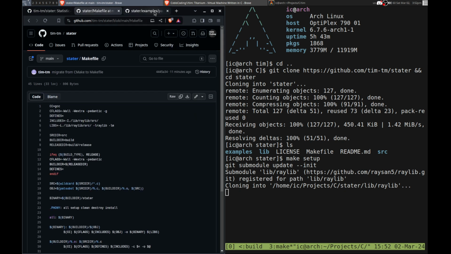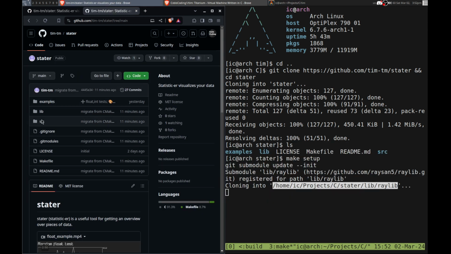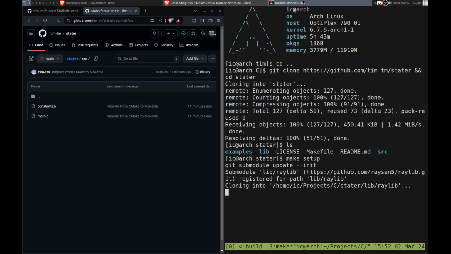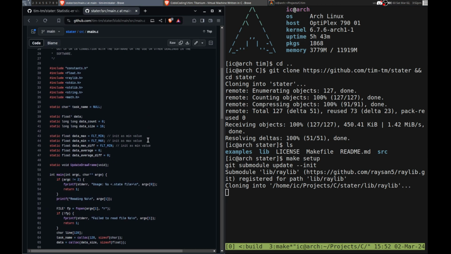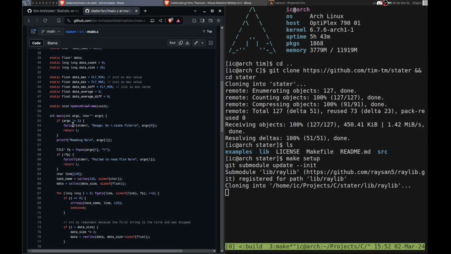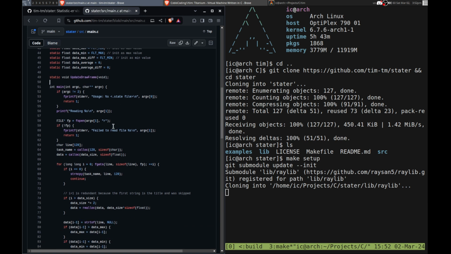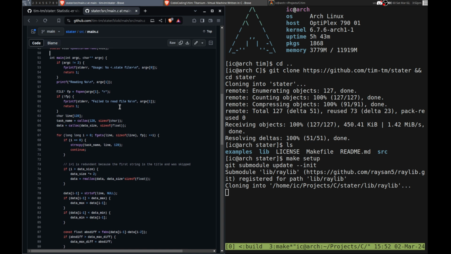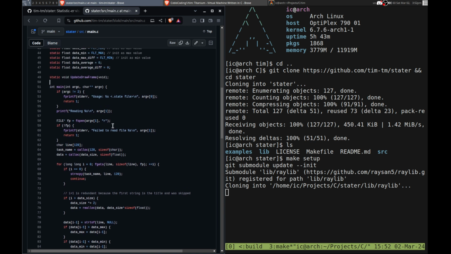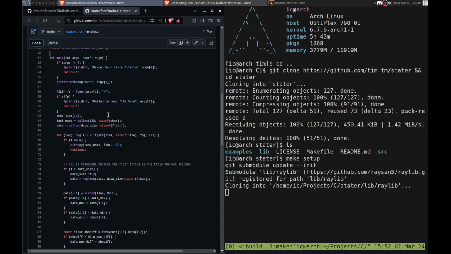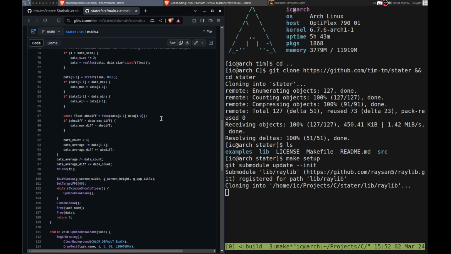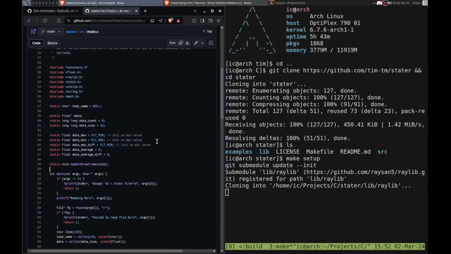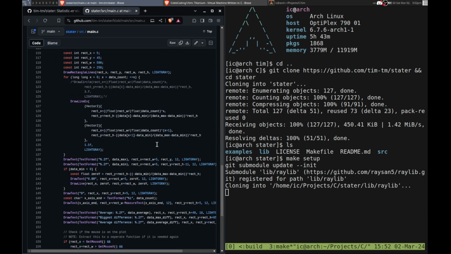Okay, actually I want to look at the code some more. Just Raylib, okay. So let's see. I've not used Raylib too much, but I've used it a little bit. So okay, so just opens it. Alright.